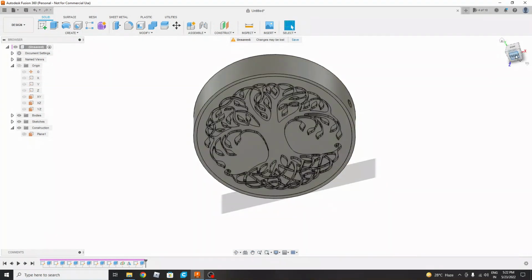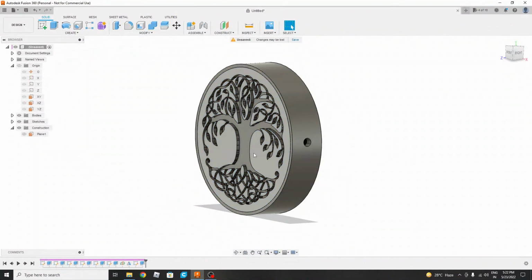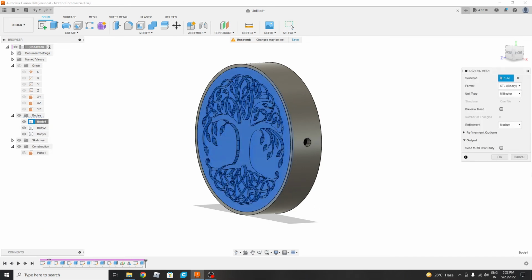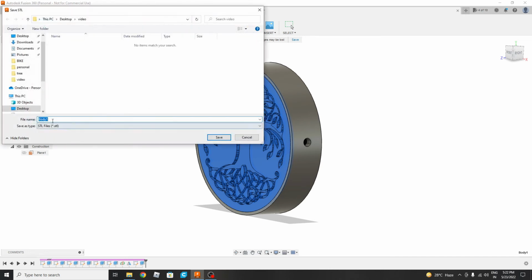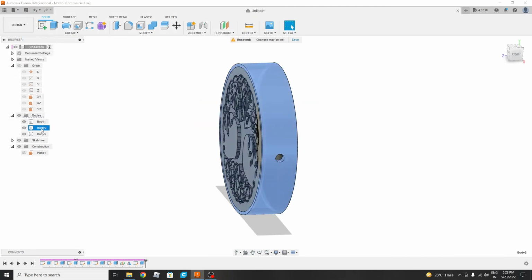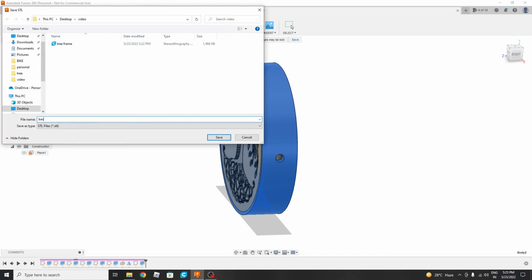We will export these three parts separately, or basically this part and this part are the same, so we are not going to export each part, but we are going to export this, and we will print it. For exporting, we will go to bodies and select the first part, then right click, then save as mesh. Here also STL, when you go to the formats, you can find different formats. We will be exporting in STL, binary, millimeters, and medium, and then select OK, and we will be naming it tree frame. And we will be exporting this also. Same, right mouse button click, save as mesh, everything selected, OK, then base.